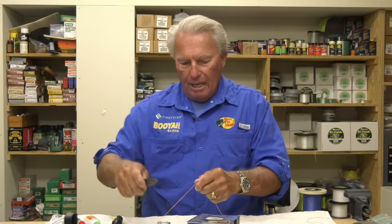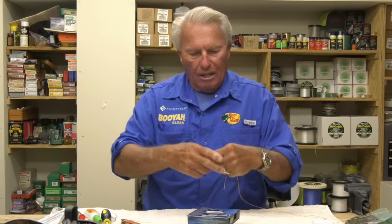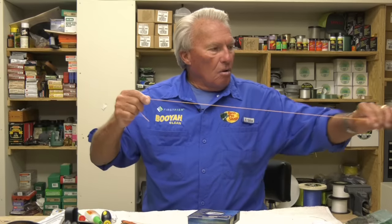Now again, I'm going to demonstrate with this big, heavy 130-pound test line, because it's orange and you can see it. I'm going to cut this thing off. It's hard to cut. So for the sake of demonstration, I'm going to take this 130-pound test saltwater line, and I'm going to take a 100-pound test monofilament. This is a really big 100-pound test monofilament.